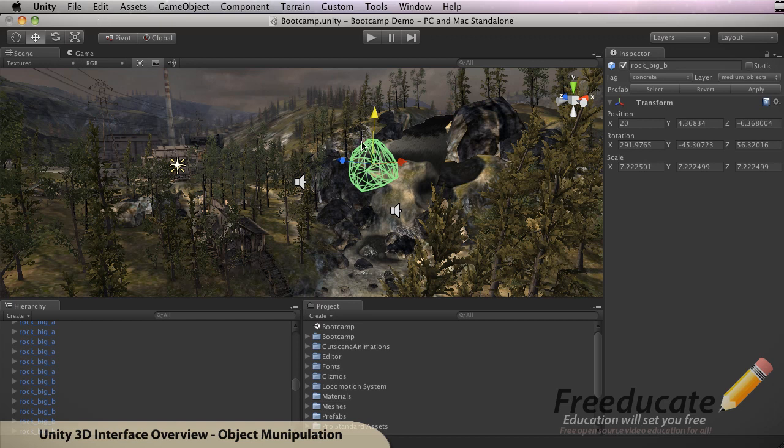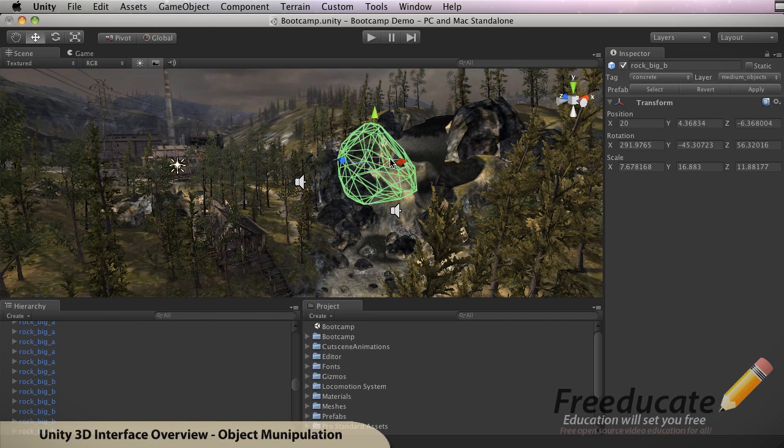Now, pretty straightforward stuff. Now, let's say we wanted to scale this in a direction. Same situation. Just come here, start moving the scale around. And you're really going to see it when I transform the Y right here. You see it kind of scales out a little bit. And with the Z, it scales pretty large as well. So now we have this big rock that's floating in the middle of our scene.